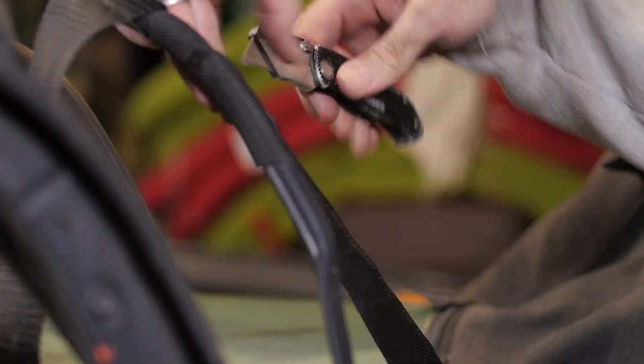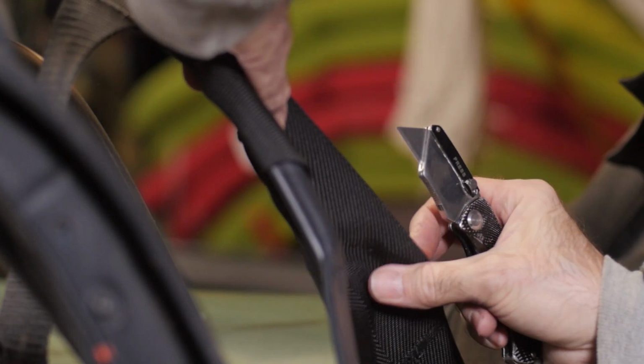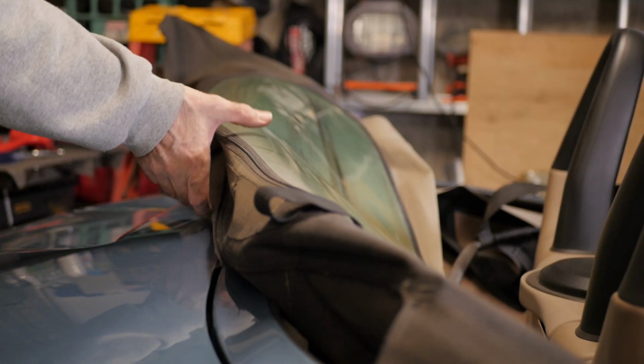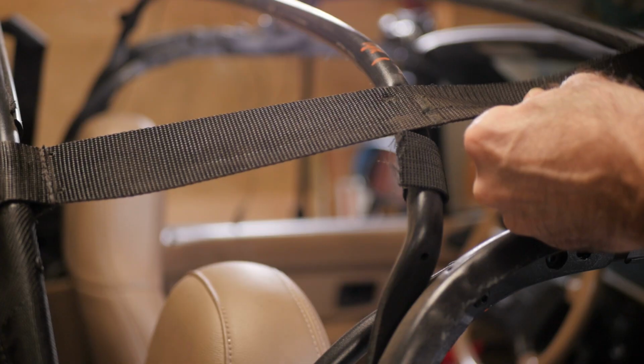Here I'm ripping away the top from the third and final cross member. This is where I was initially going to cut this tension strap, but then thought better of it. Again, I did end up replacing these, but if your elastic is still good, don't cut it. And the top comes off. Congratulations! The easy part is done.